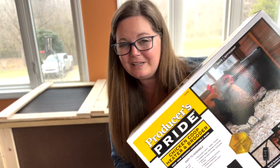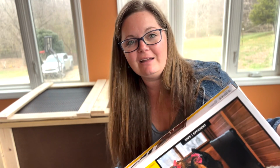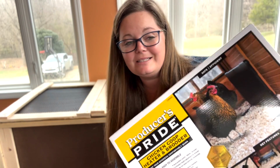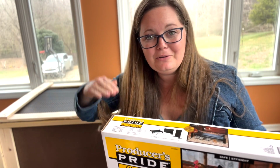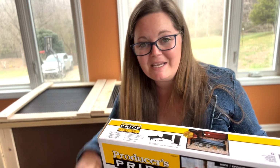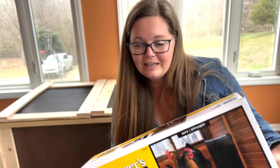Let's talk about how to keep your coop warm. This brooder plate is definitely my favorite way to heat brooders. I've been doing this for several months now and I've gone through a lot of different kinds of heating elements. This one is no nonsense. It's adjustable. You can either have it sitting really low, you can raise the height of it, you can even have it standing upright when they no longer need to be under it. It is very safe, unlike a heating bulb.